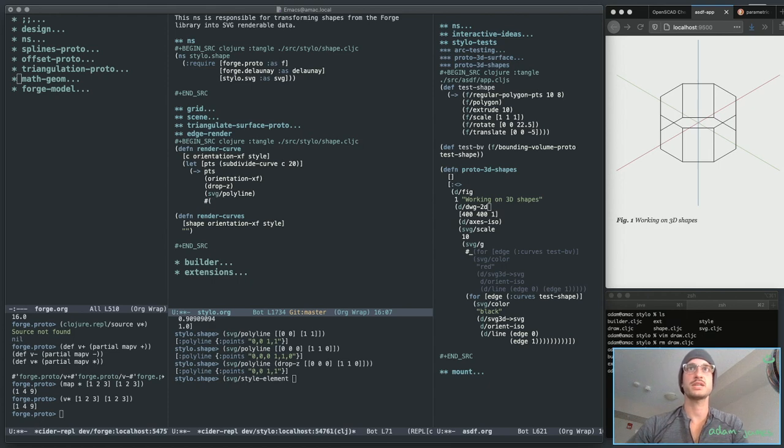I have to write this as svg/style-element, where the style comes in here and the element comes in here. Okay, that should work. If I style the element, actually, for the edges, I should just be able to do this. Color, let's do blue, just for the fun of it for now.